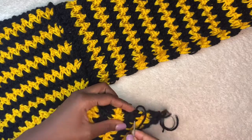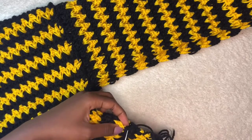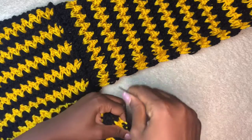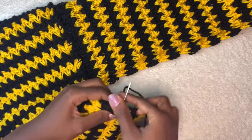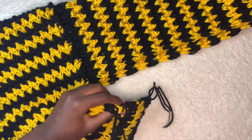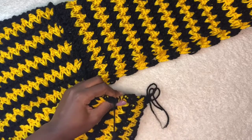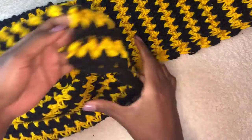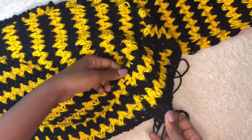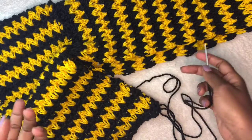If you prefer to use a single crochet, that's really up to you. Since this stitch is a bit long, we can't find a perfect way to join the sides of the work. But I'm trying my best to get something neat. So into the row and into the middle of the rows. Continue to do this all the way up. So you'll have something like this. It won't be so neat, but it won't be visible either. So let me continue doing that, and you're going to do it on both sides of your sweater.